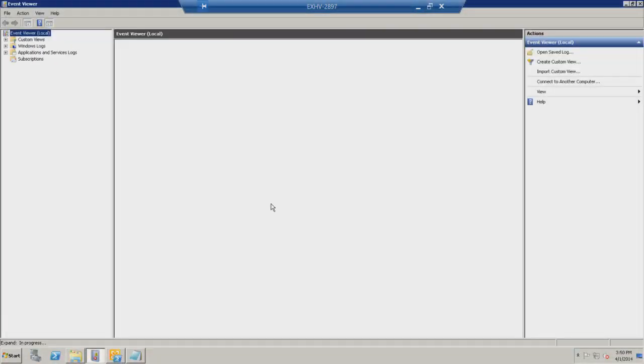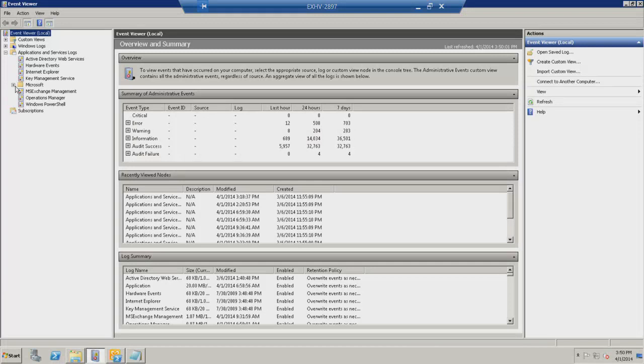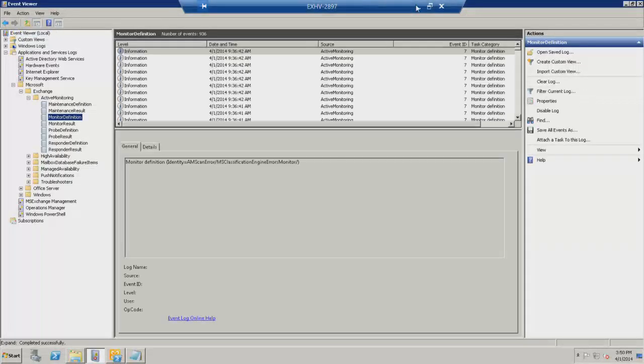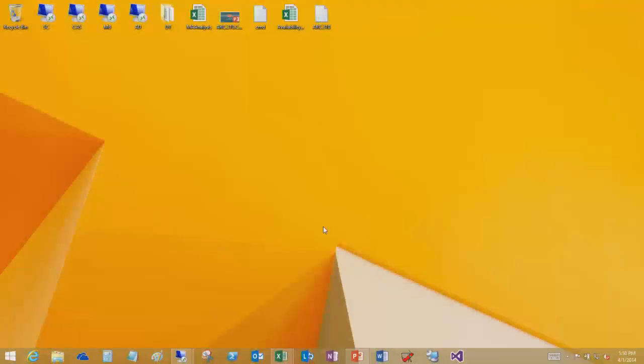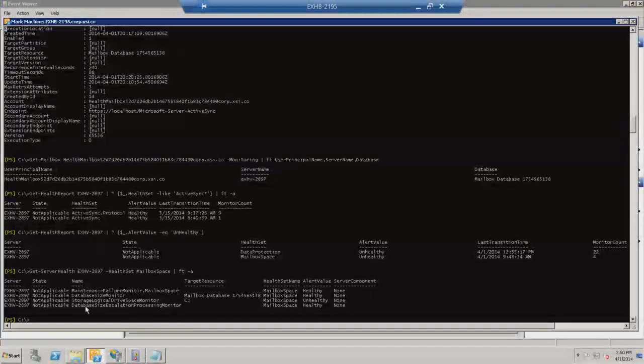If I go to the event log, I can just search for that health set or that monitor. I'll go into Microsoft Exchange, active monitoring, and the monitor definition. You'll remember the name of the monitor was storage logical drive space monitor.